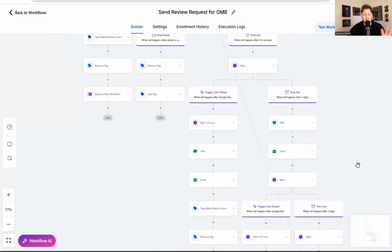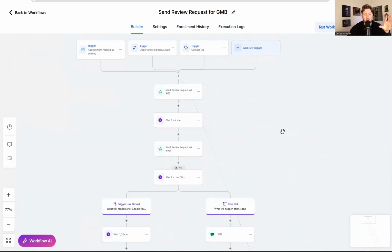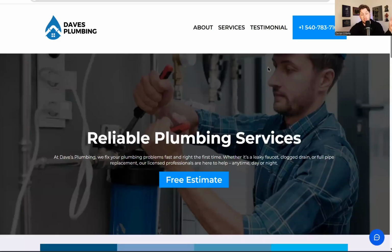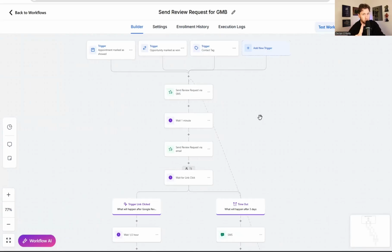This bad boy took forever to build. And what this will do is automate reputation management. You can set this up pretty much once. It will automate the review process and help rank this Google Business Profile, which means if you set that up, they get more leads, and they're happier and happier. You set it up one time pretty much and then you're done. It's less work for you and more money.